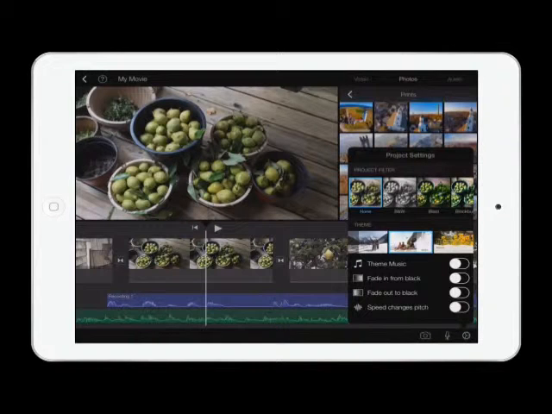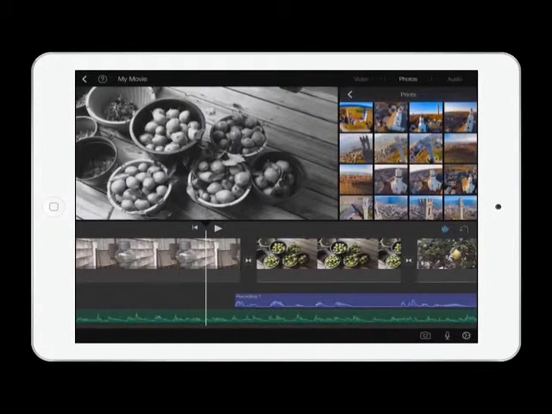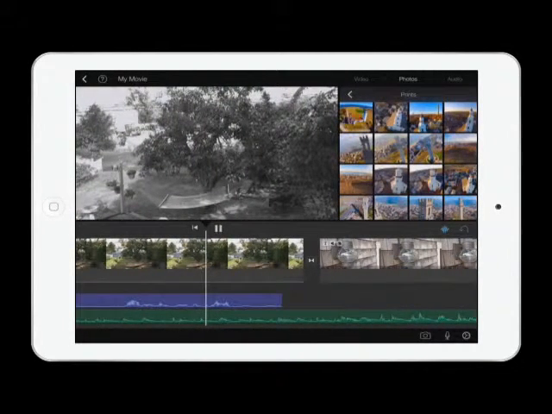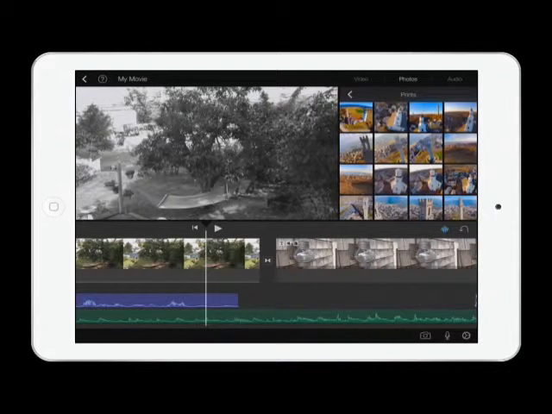So if I want to make this whole video black and white, with one tap, I can convert every single shot. And what I find really amazing about this is that in Final Cut Pro on the computer, it would have to render this process. It's not immediately instant. My bad, it's instant with this. So now if I replay, even though my preview clips at the bottom appear to be all color, you'll see that they're actually black and white.